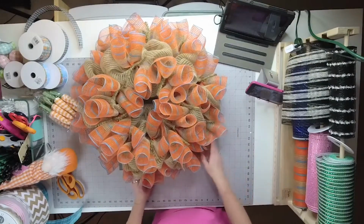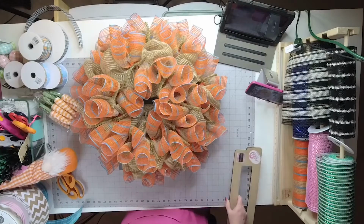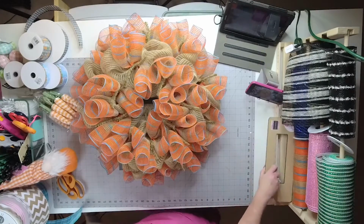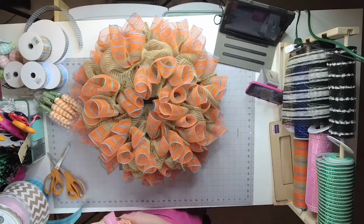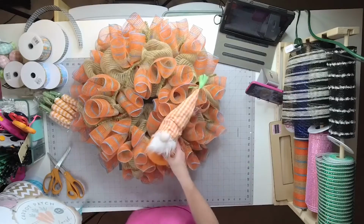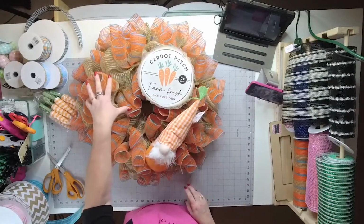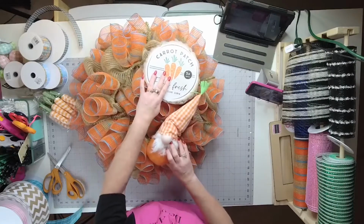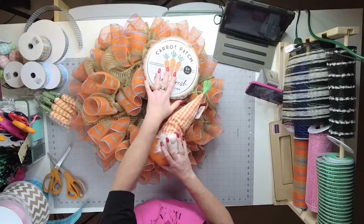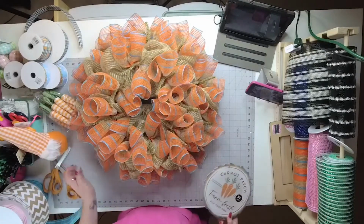Okay. So now I've got that done. I am now going to get to the part where I'm going to start. I think I'm going to make the bow first. So let me show you what I'm planning to do. I'm planning to have the gnome at the bottom because he is butt heavy, and then the sign, and then a bow right over here. So that's kind of how the plan is currently. So let's try to make that bow.